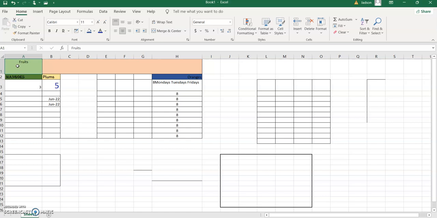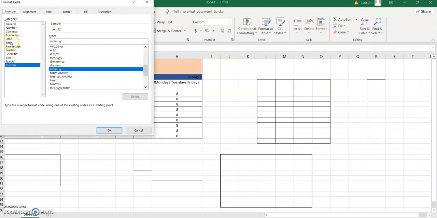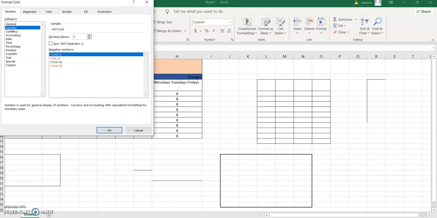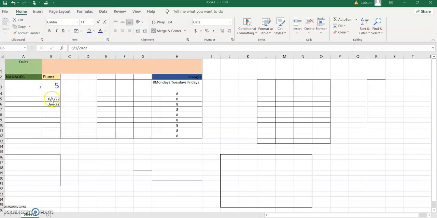In terms of formatting text and numbers, we would click on the drop down arrow here by format. We would go to format cells, and let's say we want to do for this specific date or time. We can select that, right? We can do number formatting as well. So what format would we like to use for the dates, for example? So I can use here. And as you can see, the changes reflected here.